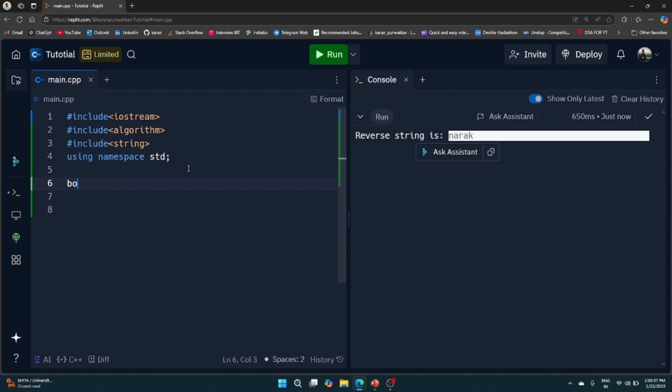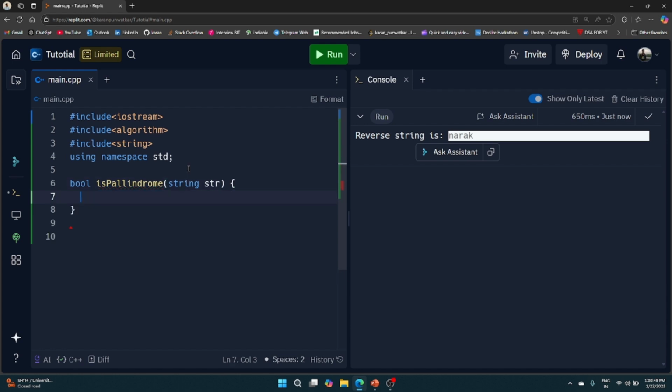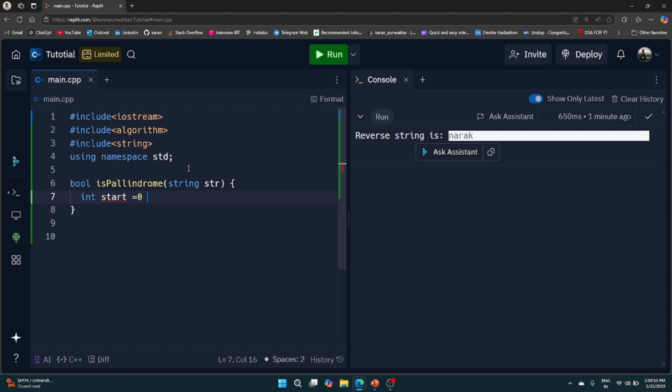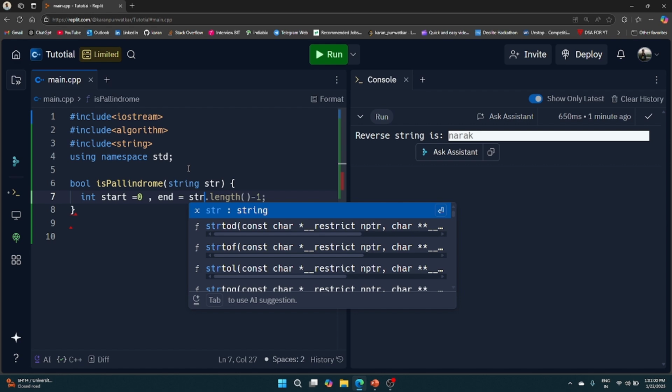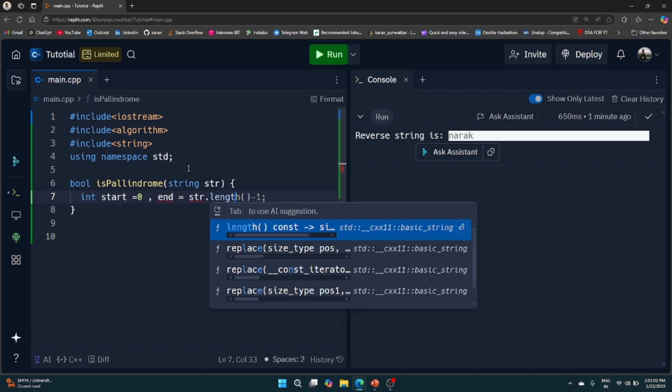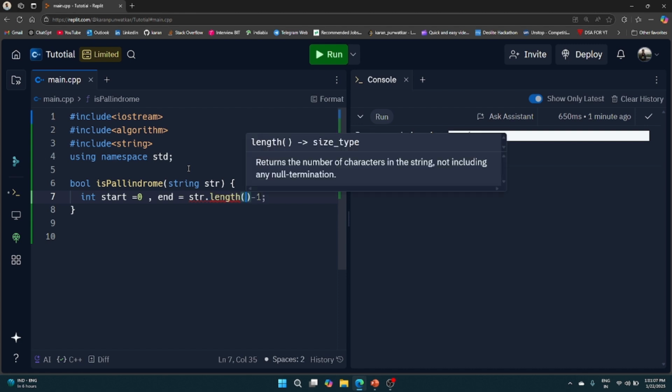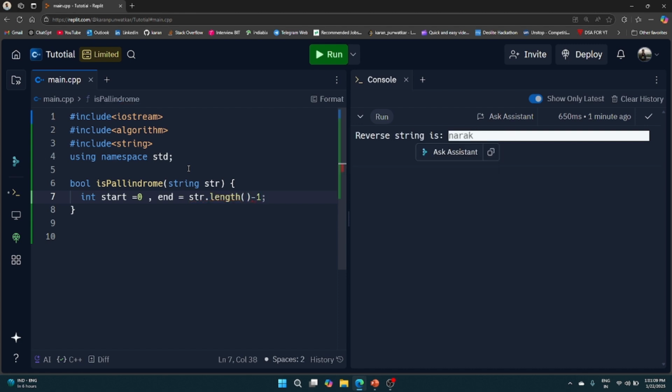That is, first take a bool isPalindrome, then we write string and character, and after this we take an integer start equals 0 and end equals str dot length minus 1.